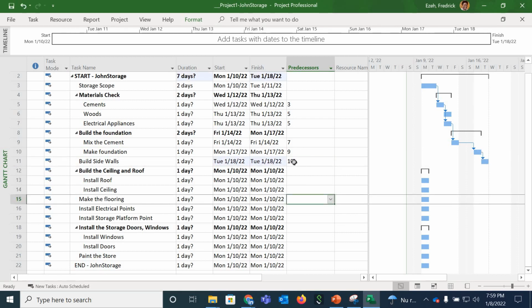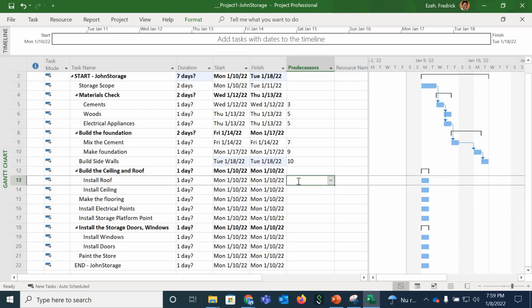By the way, you can also put dependencies on two things. So let's say before you build the side walls, you have to do two things. So let's go to building the ceiling and the roof. Here I want to put a dependency on finishing the side wall, which is item 11.